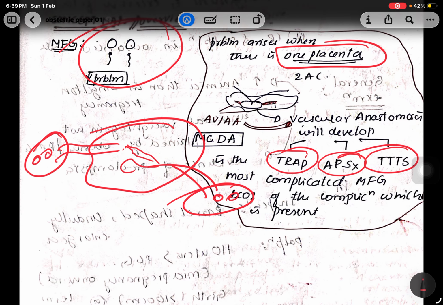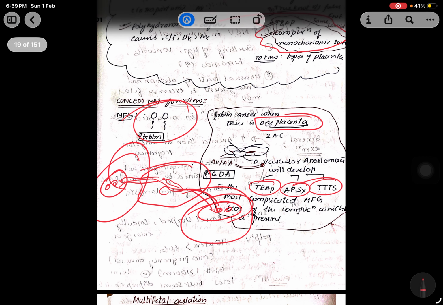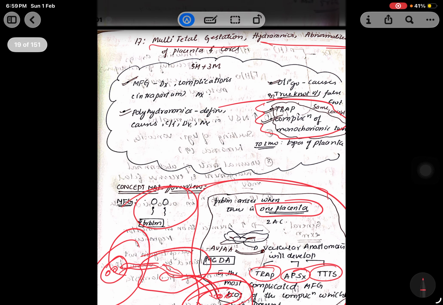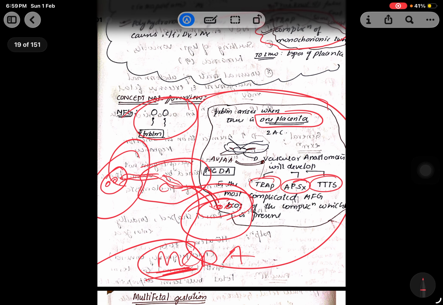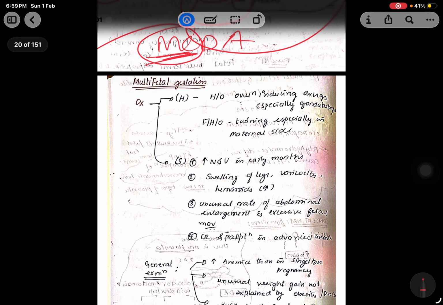For example, twin-to-twin transfusion syndrome. For example, blood is flowing from this twin to this twin. That will lead to anemia-polycythemia sequence, or that might eventually lead to an acardiac twin, eventually leading to a TRAP kind of setup. Okay, this is the concept. So in MCDA, that is monochorionic, whenever there is a single chorion, multifetal gestation has to be a red flag. All MFG are considered high-risk, but this is the concept. Based on this, we'll discuss everything related to MFG. Remaining all, everything is the same.